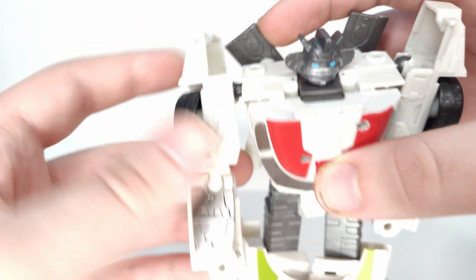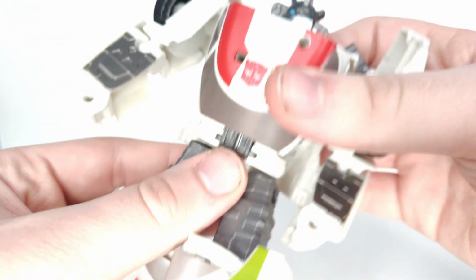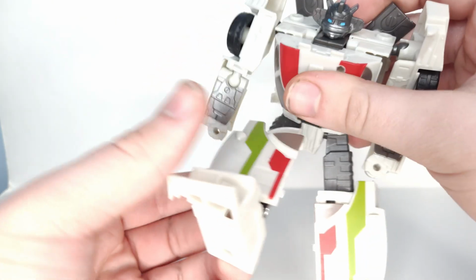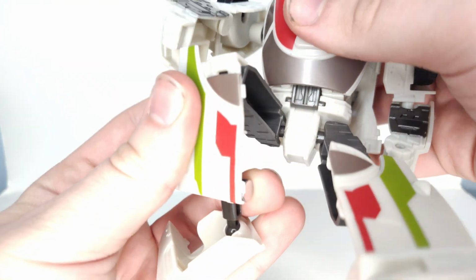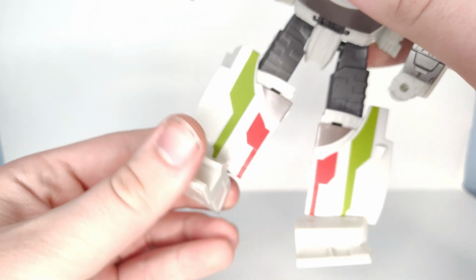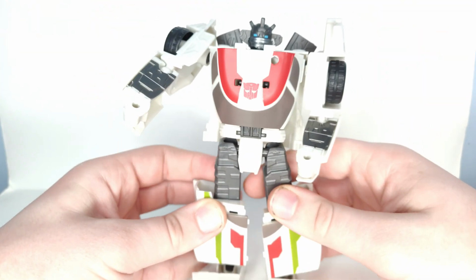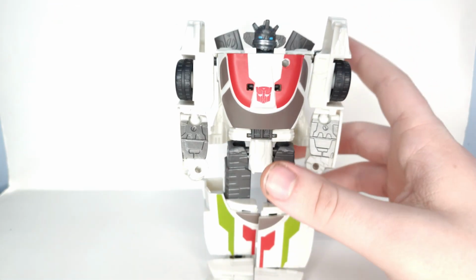Full 360 movement here. Ball joint at the elbows. Nothing for the wrists, and nothing for the waist, but the legs can move back and forth, outwards, bend at the knees, plenty of movement there. Ankles are on ball joints, so you can get all kinds of wiggles in there. And that's it for articulation, so yeah.